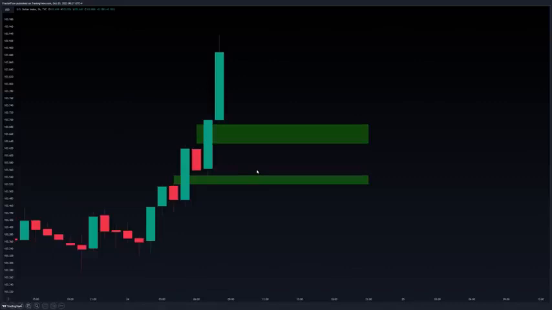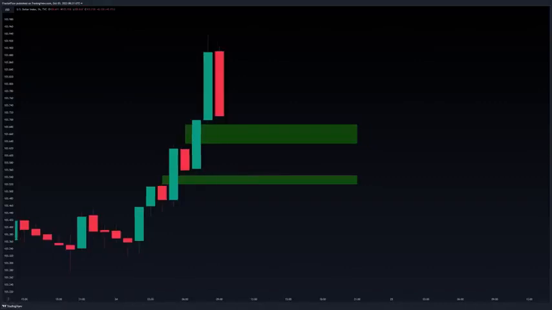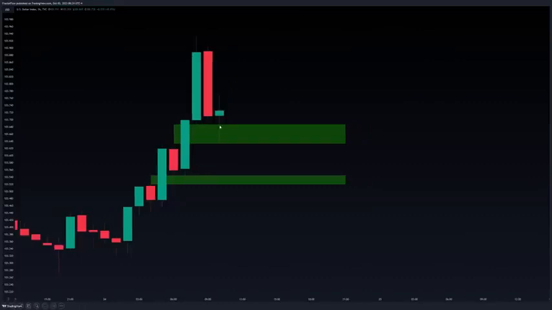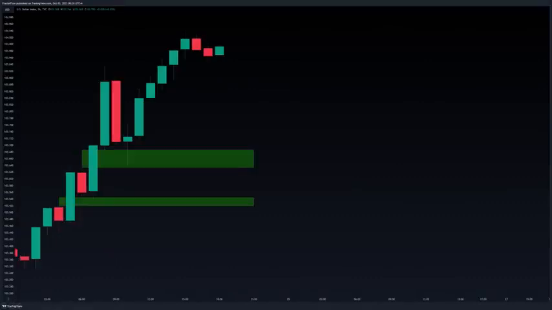In the next candle, we can see an inside bar formation, but without entering the latest fair value gap. In the next candle, price enters the fair value gap and closes above it, clearly reacting to that zone in a similar way it did with the previous fair value gap. After that, price resumes its movement to the upside for a few more candles.